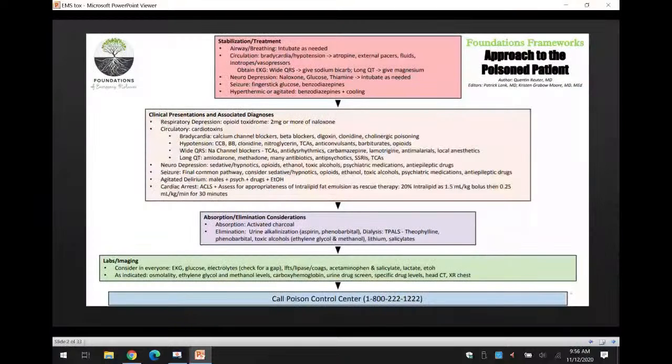So this is something that we get from our training here. A lot of the times it's really ABCs that are most important. If these drugs are doing anything to people, you really want to look at those ABCs. And I think I gave the training chief over here at Met Scotty here the copy of my presentation. So if you guys want to look through some of these things for just some of the really high points, you can definitely get a copy of it and then just review it yourself.